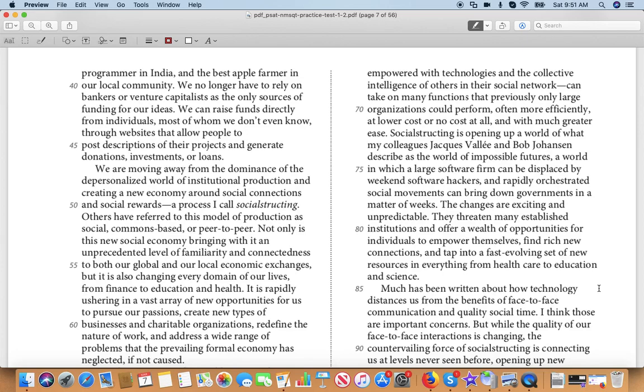Do you know what a venture capitalist is? It's, I believe, a person who goes out and gives really big loans, but with a bunch of interest. Yeah, exactly. Right there. I mean, he's an investor, right? And he invests in companies, in startups and things like that. Yeah, that's it. Good. All right, let's keep going.